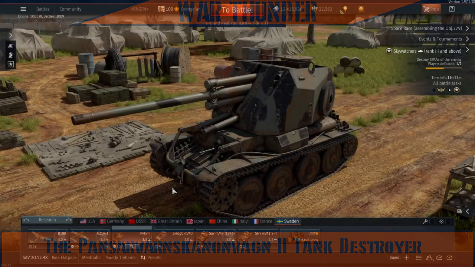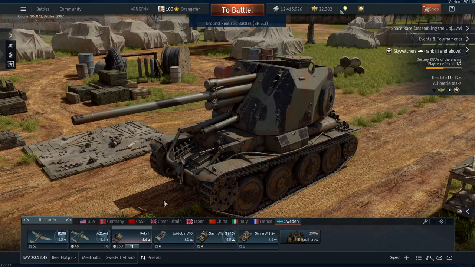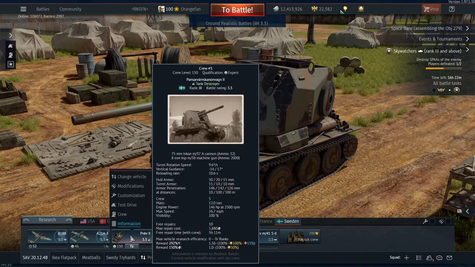Well, good morning, everybody, and welcome back for another Swedish Tank Destroyer video. There's going to be a lot of them because there's two entire lines of tank destroyers in the Swedish tank tree, so it's going to happen a lot. This one being the Pansarvärnskanonvagn 2. Yeah, I think I actually got that name right, or at least I got all the syllable constructs right. I don't know that I pronounced it right, but anyway.